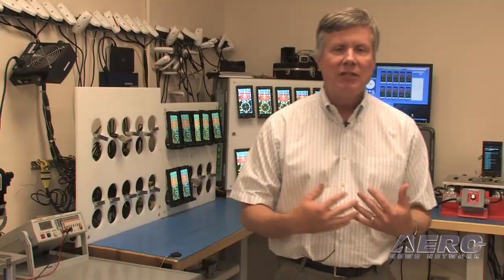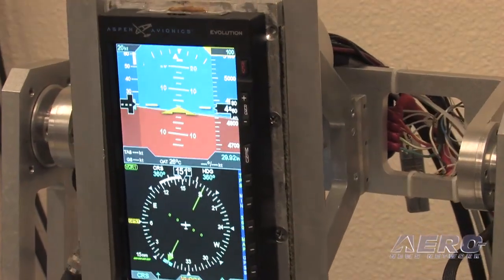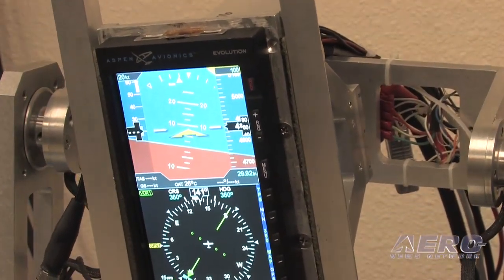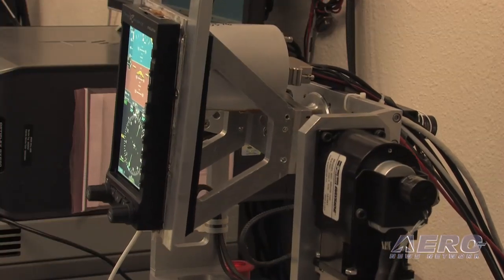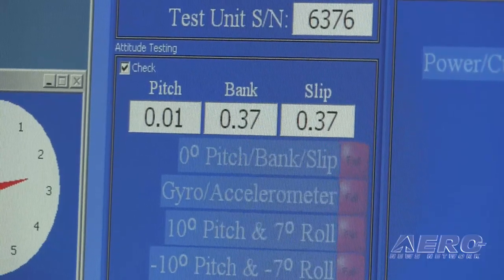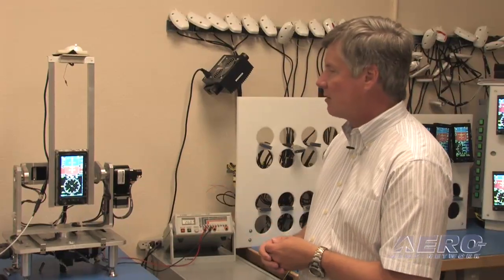Our units use sensors that are not absolute sensors — everything is a relative sensor. So as the unit is built, it needs to be calibrated to the levels of the aircraft: setting the temperatures, setting the pressures, so it accurately reflects the surroundings. When the unit comes in, one of the first things it does is go through a setting of the attitude indicator. What you see here is what we use for that — basically a level that allows us to set an absolute measure to sea level. This unit will also rotate at 45 degrees each way, allowing us to set those calibration numbers, which are then imprinted into the software. Once done here at the leveling system, we then go through calibration of the altitude sensors and the speed sensors.